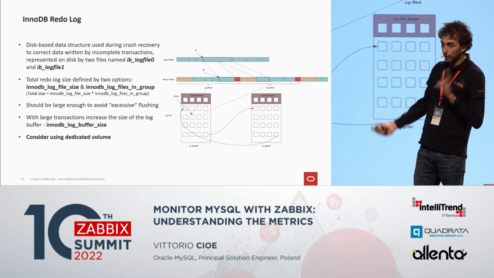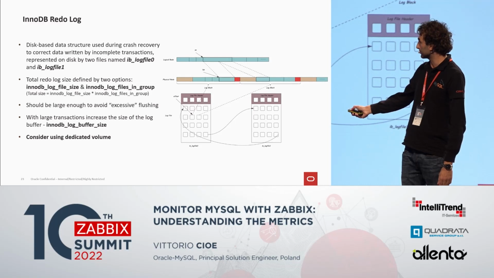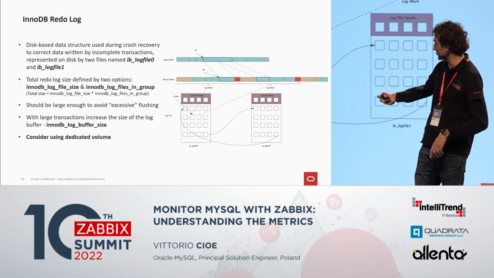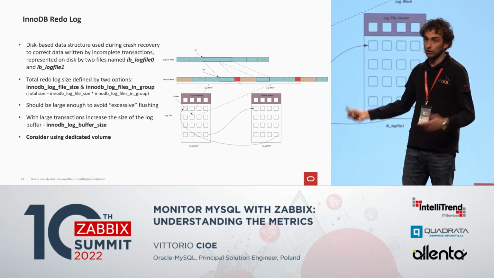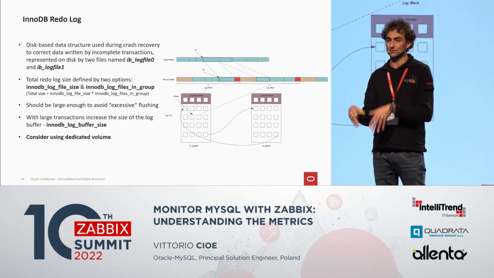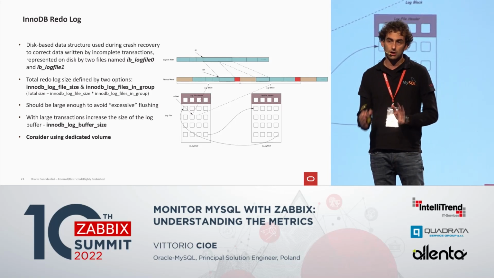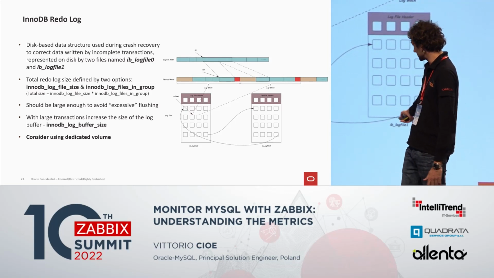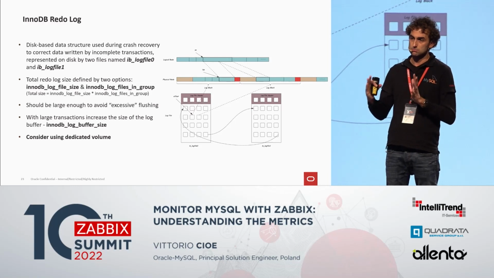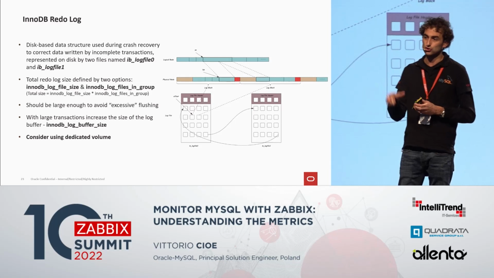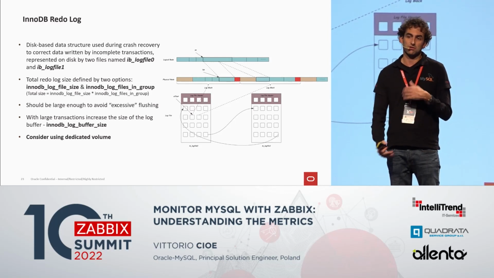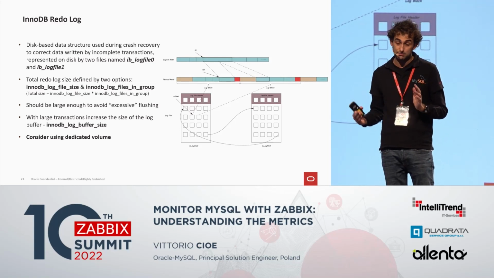There are normally two files by default, and they are controlled by two parameters: InnoDB log file size, which defines the size of a single file, and InnoDB log files in group, which defines the number of files. So the total size is easy to calculate, and the data prior to getting written to the log is written to a memory buffer, called InnoDB log buffer size, which isn't very big unless you are writing a very beefy amount of data in a single chunk. But it can be increased a little bit. Normally the magnitude is in the order of 32 or 64 megabytes.